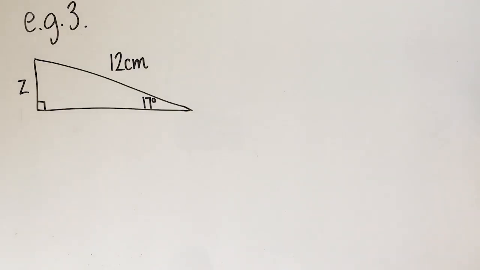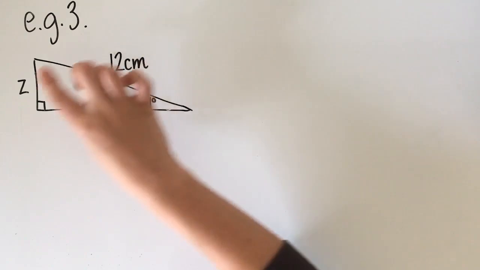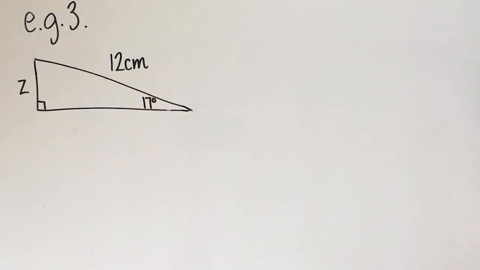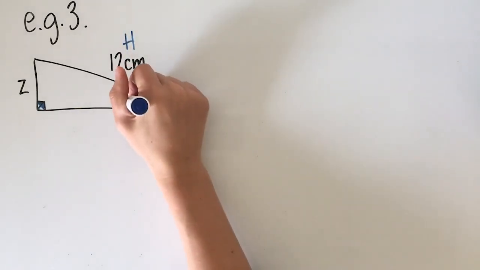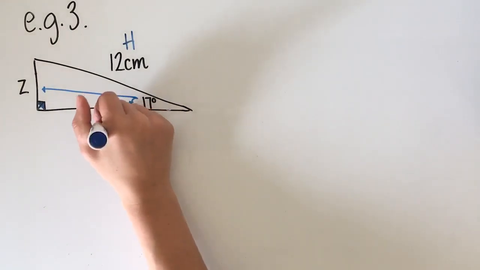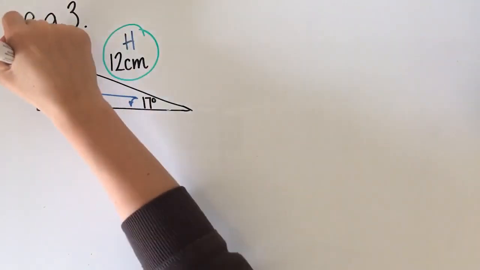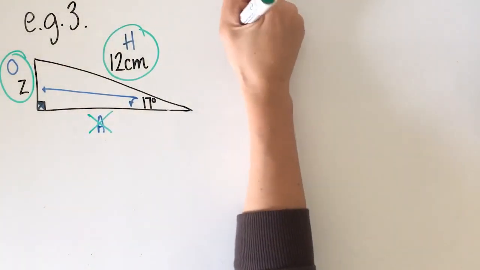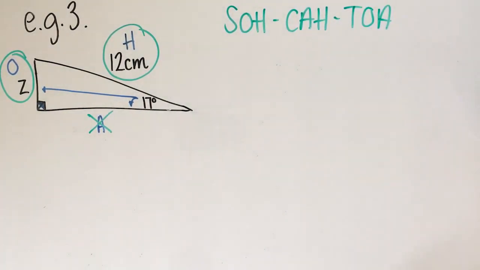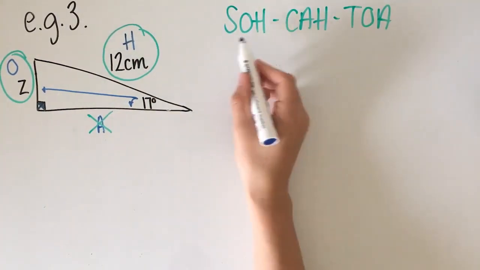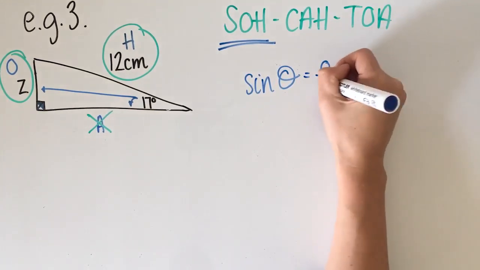This is the last example we're going to do today. In our triangle we've been given an angle, a side length with a value, and a side length with a pronumeral. First step is to label the sides — I always do the hypotenuse first, so I make this into an arrow. I've got a side that's close, which becomes adjacent, and a side that's far, which becomes O for opposite. I need this side and this side, so I write down SOH-CAH-TOA. I need an O and an H, so I choose sine — sine of an angle is opposite over hypotenuse.